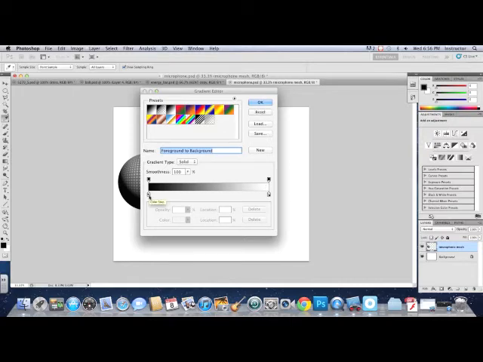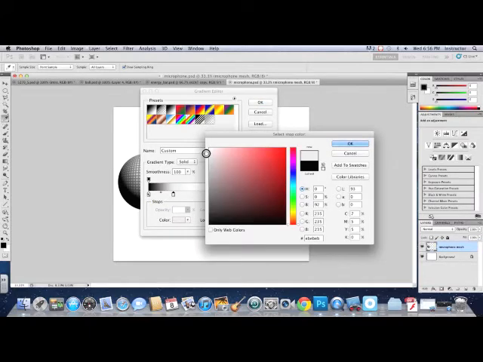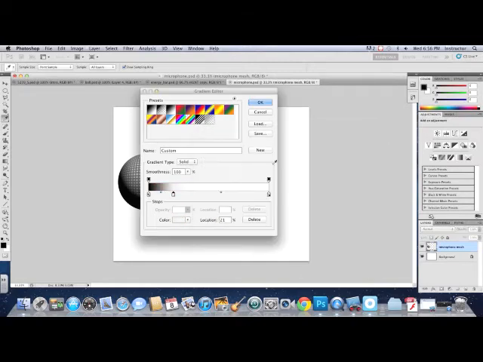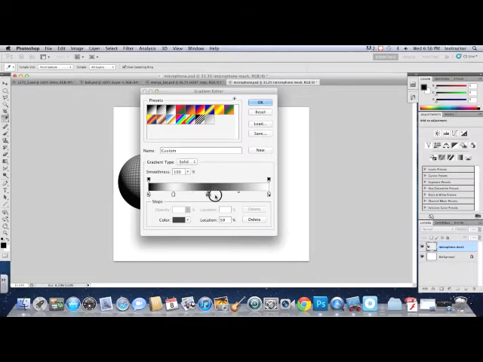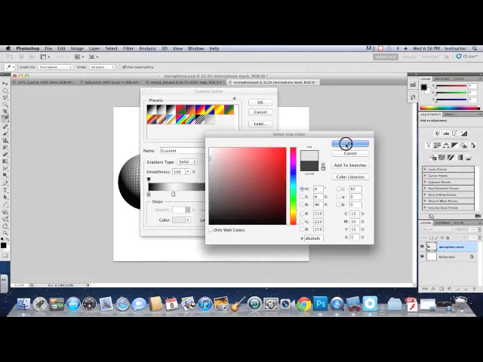If I hold down my Option key and drag this stop, it gives me a new stop or new area to add color. I'm going to double click it and put light gray. I'm going to then hold down Option again on the light gray to create a new one. Double click it and I'm going to put dark gray. Hold down my Option again. This one's light gray. And then my last one I changed to black.